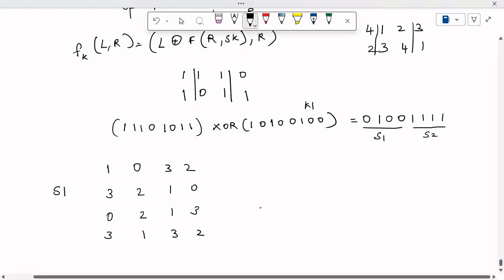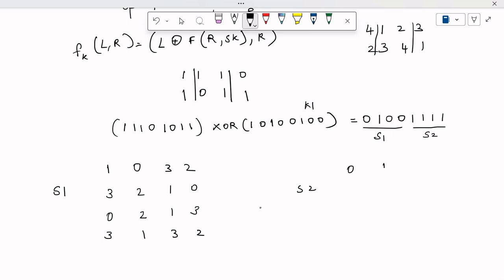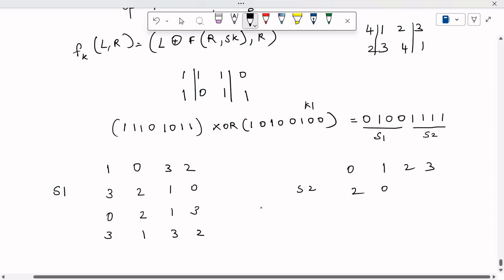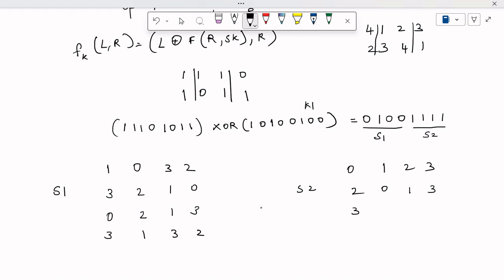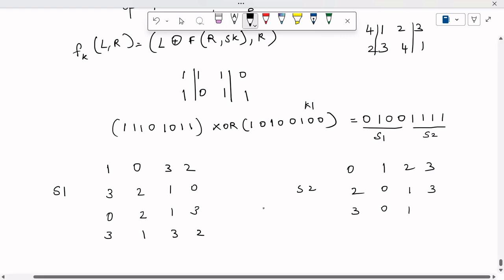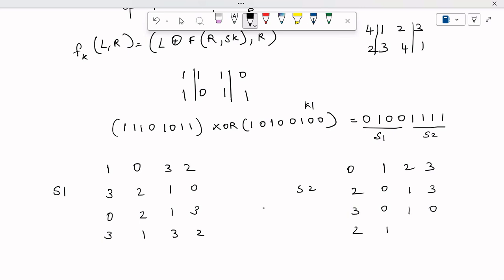So this is S box 1 and S box 2 is 0, 1, 2, 3. All these are predefined values, so please make a note. The S box, initial permutation, inverse initial permutation, P10, P8, the same thing with regard to the standard DES, the permutation tables, all those things are predefined. Okay, so this is S box 1 and this is S box 2. This is going to be given as input to the S box.